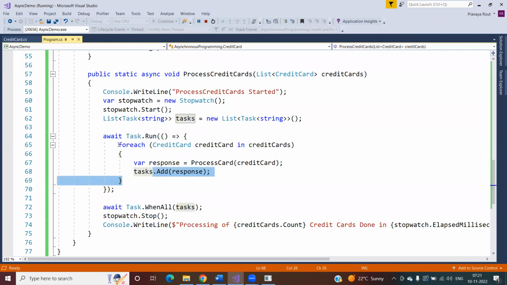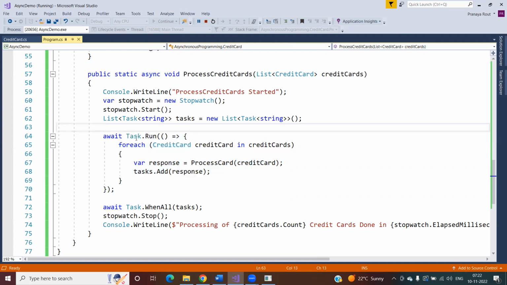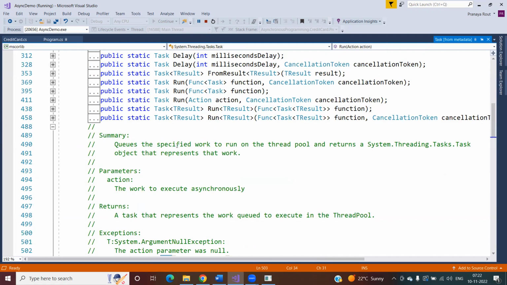To this Task.Run method, whatever statement you want to execute, you can pass that as part of your delegate, and you simply need to call the await keyword. Once you call the await keyword, this is going to be executed by a different thread. Task.Run actually queues the specified work to run on the thread pool.